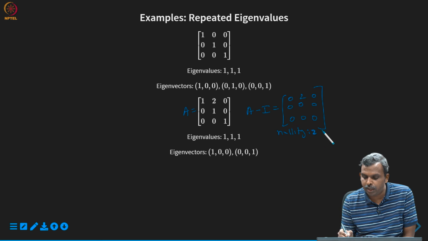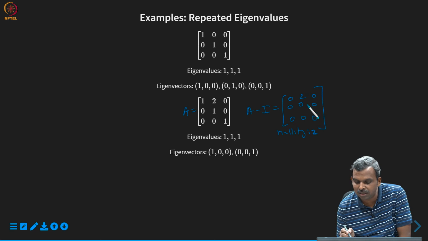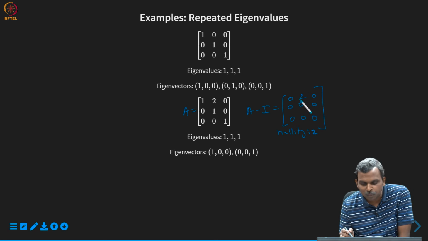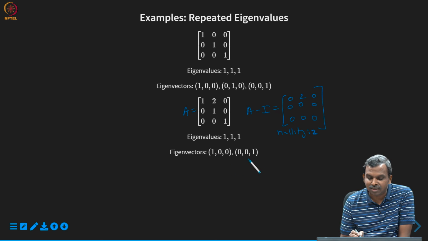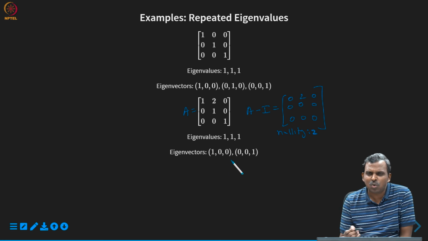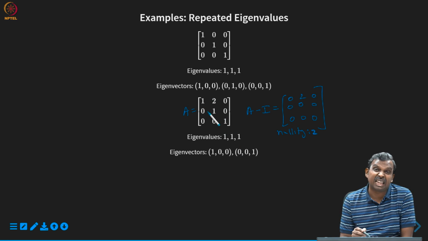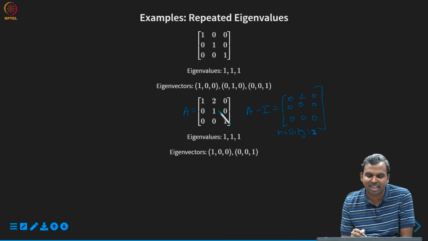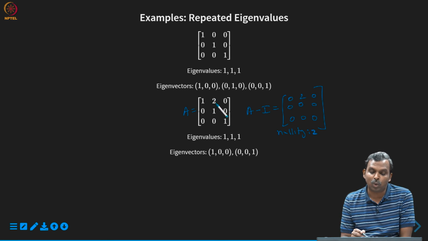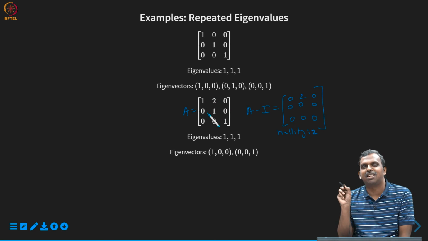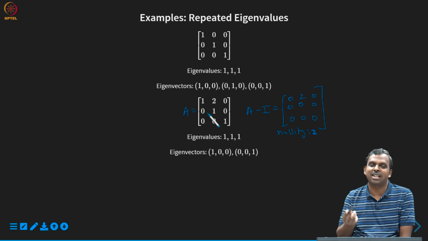Okay, so there are only 2 linearly independent eigenvectors here. The third one is not an eigenvector. So the presence of this 2 has messed it up a little bit for you. Okay, so you get only 2 eigenvectors. So when you have only 2 eigenvectors, there is no other eigenvector here. So when you have only 2 eigenvectors, you cannot diagonalize, as it turns out. Okay, so repeated eigenvalues can cause problems. The non-diagonal entry enters. So once the non-diagonal entry enters, repeatedly squaring it, you have to take care of that entry. Okay, so you can't ignore that entry. It won't just directly become a power of the diagonal. Okay, so that power you lose.